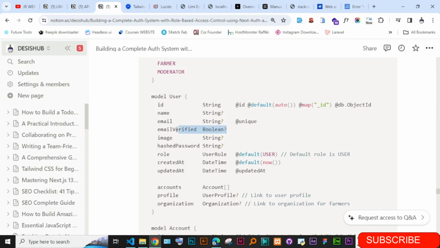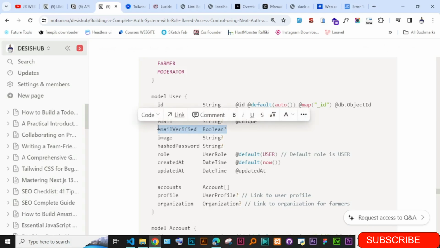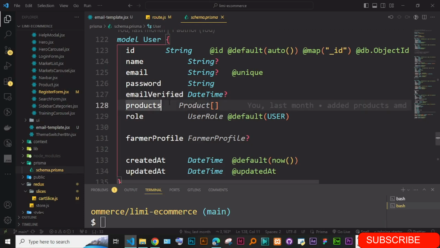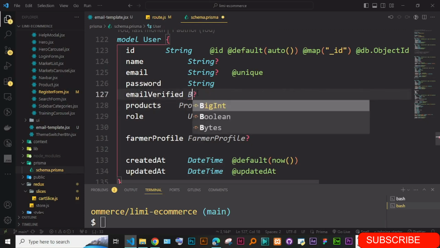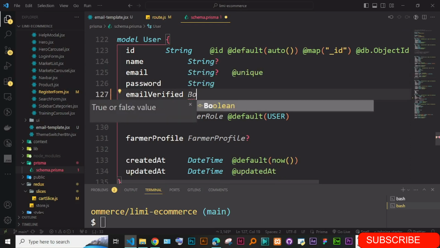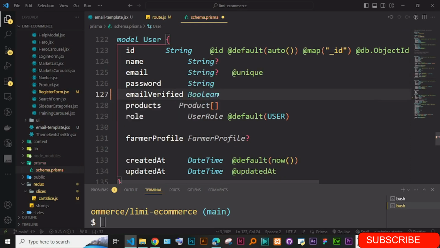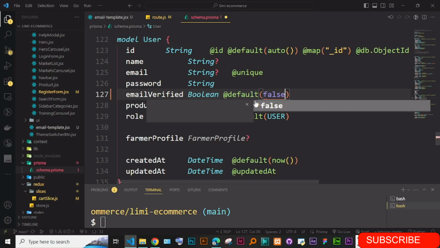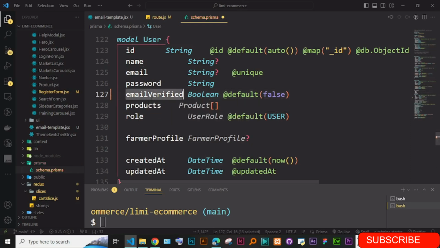Okay, I'm just going to do that. First of all, I change this one to boolean, and we could give it a default of false. When a user registers, email verified is going to be false by default.